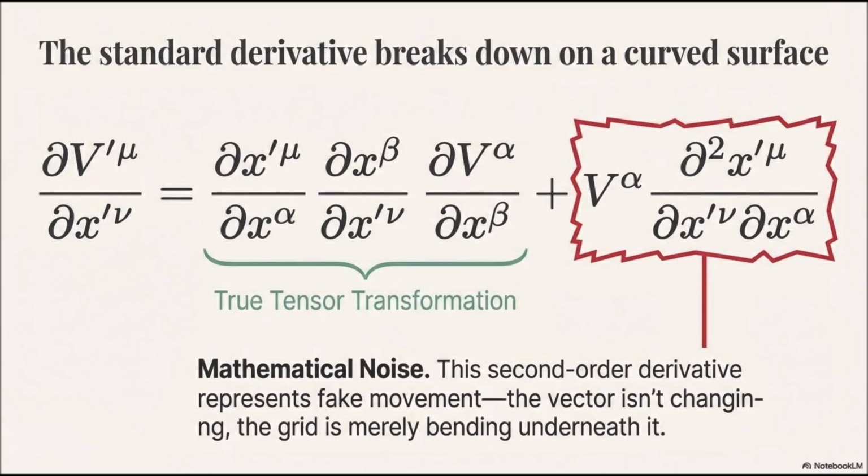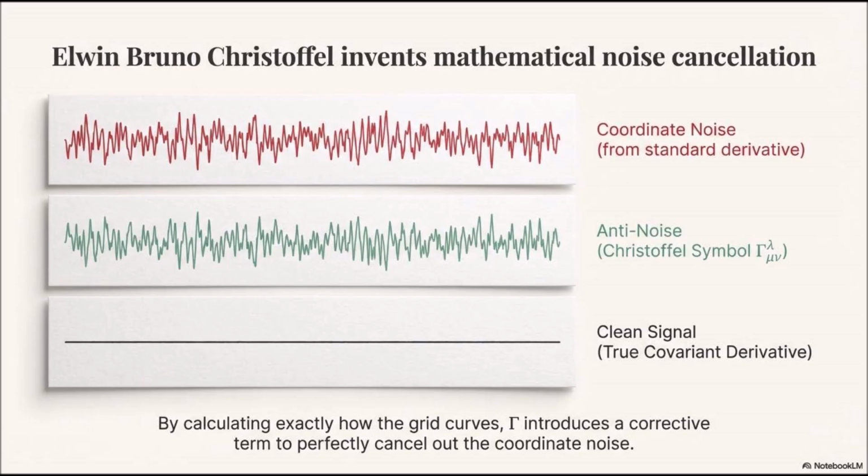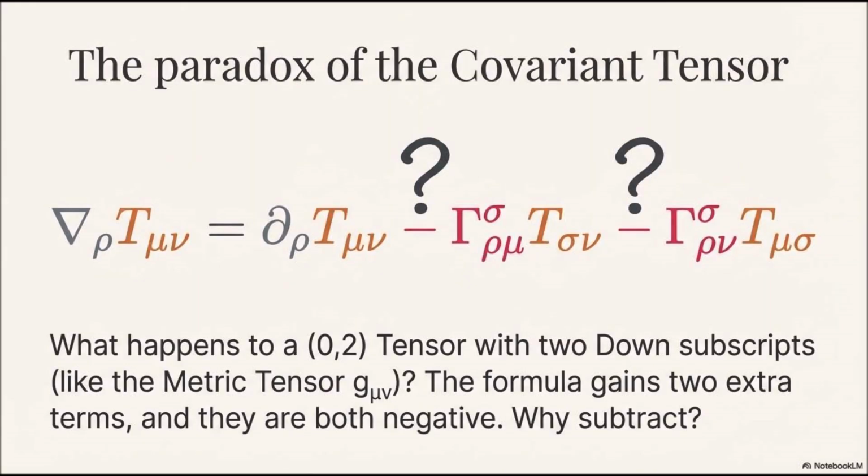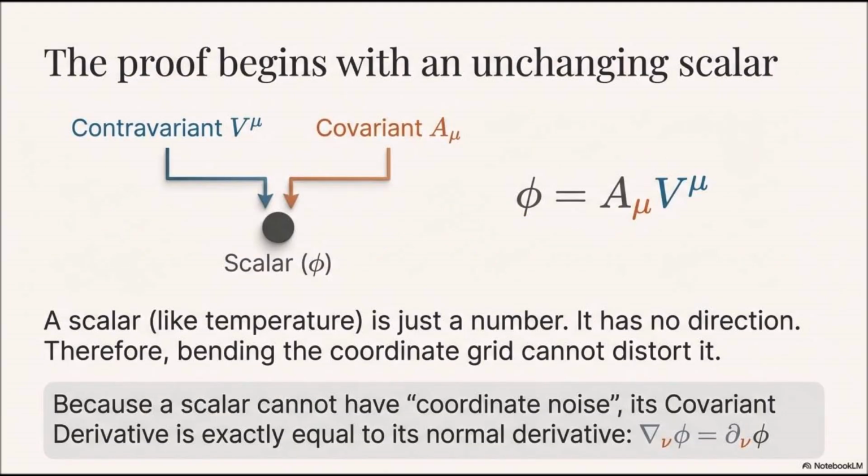Let me stop you there. On the left side of our equality, the ordinary derivative of the product also follows the product rule. We expand that. And look at the right side. We have a term that is nabla of v with the upper index. We already know the formula for that. It's the one with the plus sign we literally just learned. So let's substitute all of those known pieces in to get one massive, fully expanded equation.